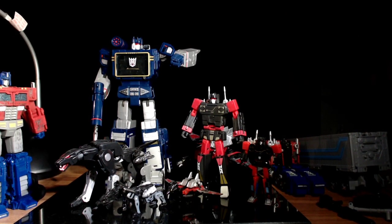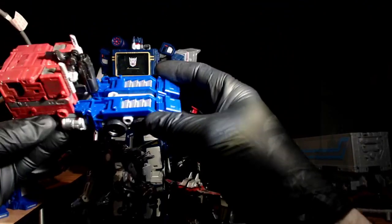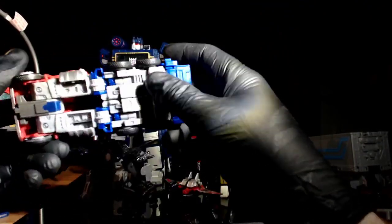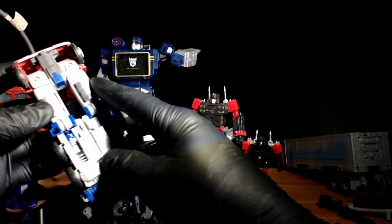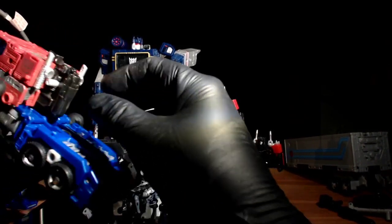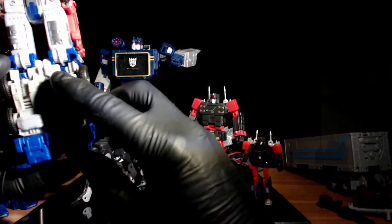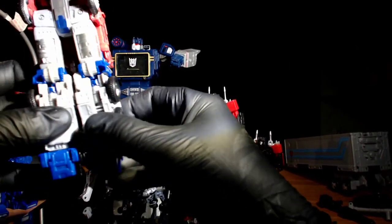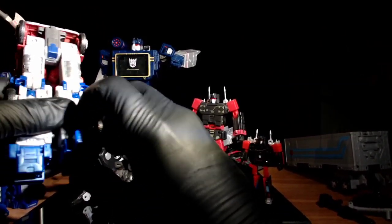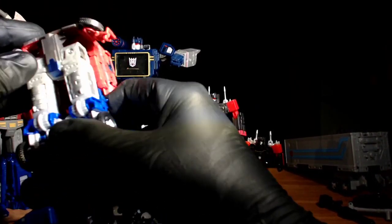What do I hate and what do I like about Earthrise Optimus? Well, I like the fact that he's kind of a premium Voyager figure. He doesn't have hollow bits when he's in robot mode. You can see some stuff here, but his robot mode is very clean. There's no hollow bits, like on the insides of the thighs. If you compare him with Grapple, Grapple's just hollow all over the place because he's an actual Voyager figure.